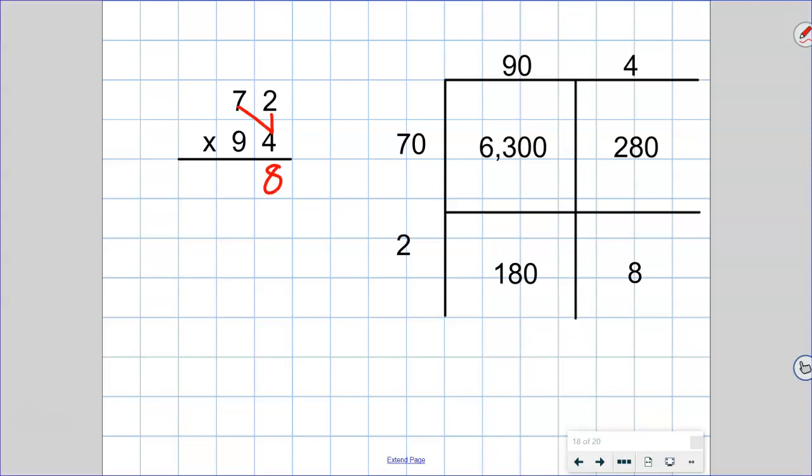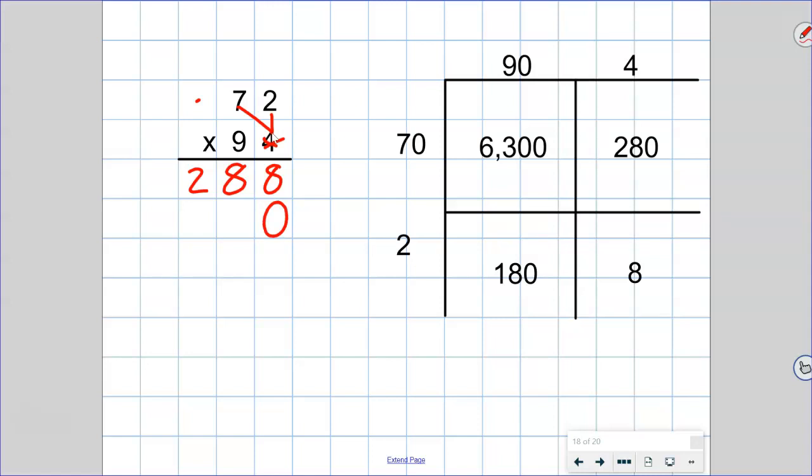I'm going to do 4 times 7, and 4 times 7 is 28. And since there's no digits over here, I don't have to carry anything. I can just simply write 28 right there. Now I'm done with that 4. I'll put a little X on it, and then I'm going to come down to the next level and put a 0, because I have to put that 0.